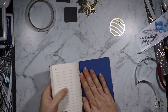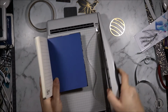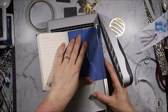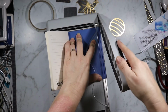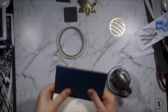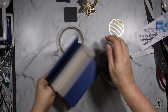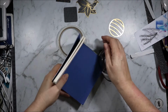There is a tiny little bit of overhang, so I do want to trim that off. So this is going to go into the paper trimmer, and I'm just going to take a tiny little bit off. Then I'm going to grab my Kodomo corner rounder, and on the large setting I'm going to punch all the corners so they are rounded again. Match the inside of the book.